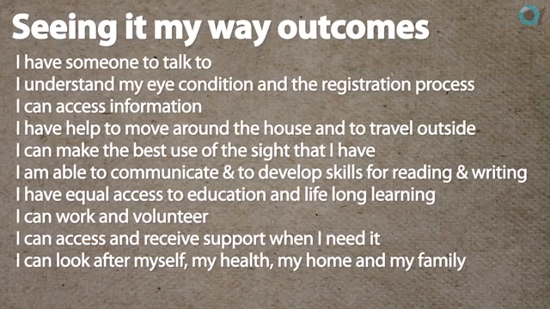It is based on evidence from the Seeing It My Way research that asked people with sight loss what their priorities were, and the 10 Seeing It My Way outcomes were developed. The UK Sight Loss Pathway is designed to address these 10 needs. Working together within the Sight Loss Pathway means multidisciplinary working and local planning to result in better outcomes, such as quicker access to the right support by teamwork and the effective use of resources to maximise independence and promote eye health.